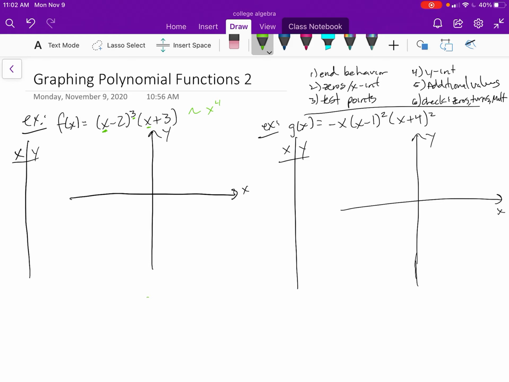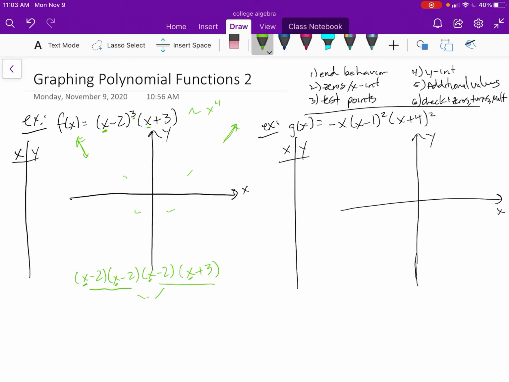So the end behavior is that of x to the fourth, and they're all positive, right? All those x's, if I were to actually distribute this out, I don't want to do this, but x minus 2 to the third and x plus 3, I'd have to maybe foil these two, and then take our results and distribute all of that. But I can see I would have an x times an x times an x times an x, x to the fourth. So end behavior, I always start with lightly sketching in, alright? X to the fourth would do that. It starts high, it decreases, it does some stuff in the middle, I don't really know, and then it ends high as well, right? It ends increasing.